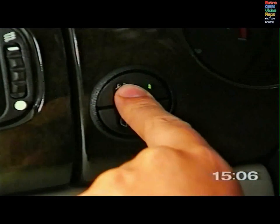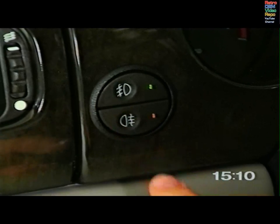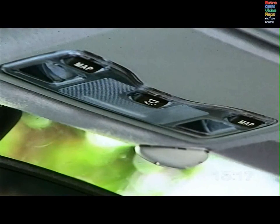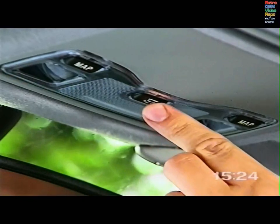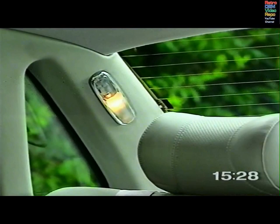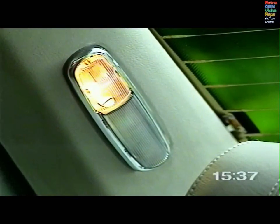The front fog lamps can be switched on when the exterior lights are on. The rear fog lamps can be activated only when the headlamps or front fog lamps are on. Your Jaguar is equipped with three interior lights and four map reading lights. The interior lights are operated by the switch in the roof console. For convenience, the lights have a 15 second courtesy delay after closing the doors. Each map reading light is switched individually — in the rear by pressing the upper lens of the light unit.